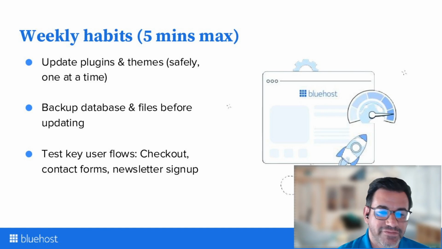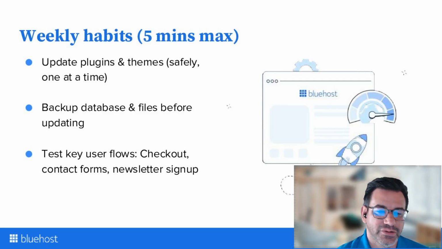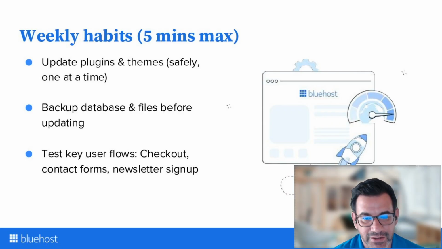Do the things you did for the daily ones. Go open it up. Now maybe you check the website all the way through, maybe your top 10 pages that you expect traffic to. Make sure images are loading correctly, and so on and so forth. Then you log into the backend of WordPress. This is the WP admin side of it.